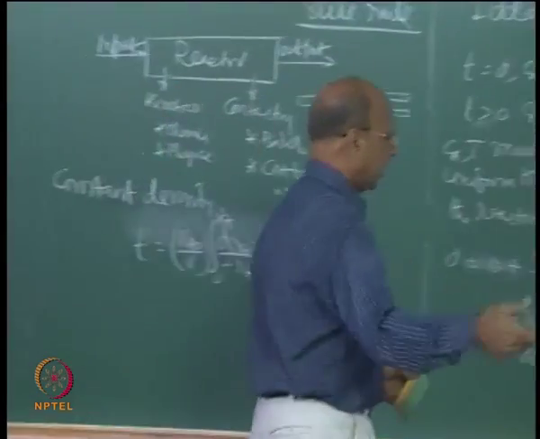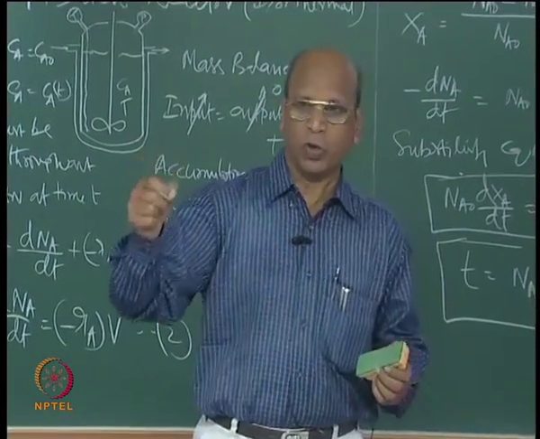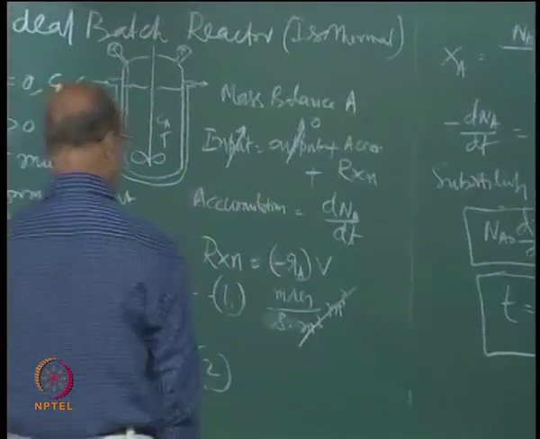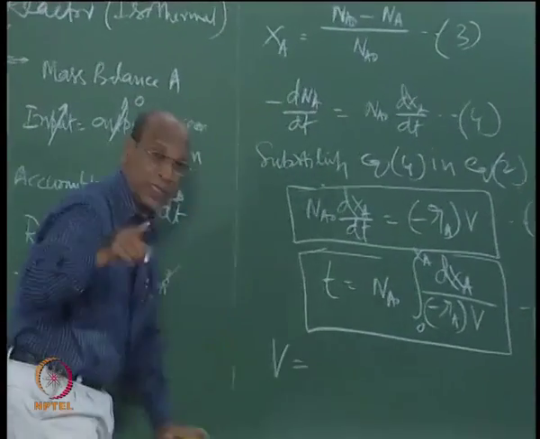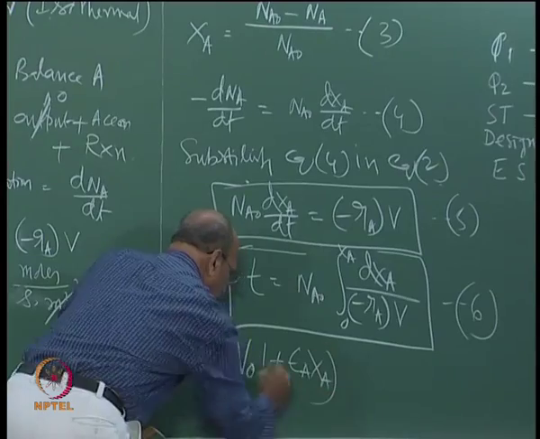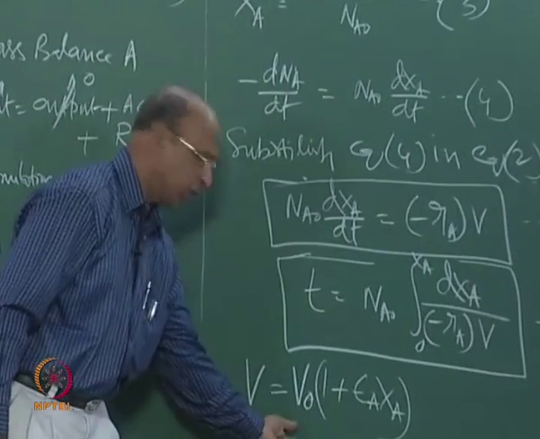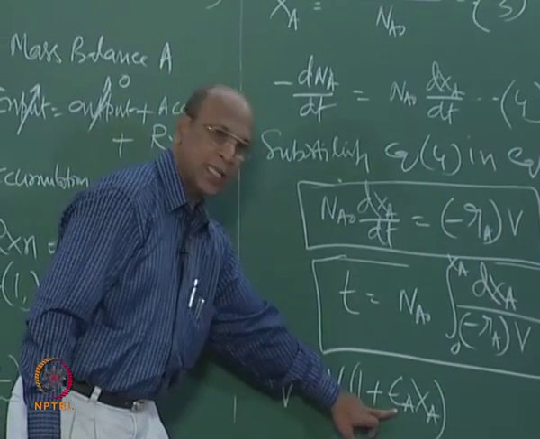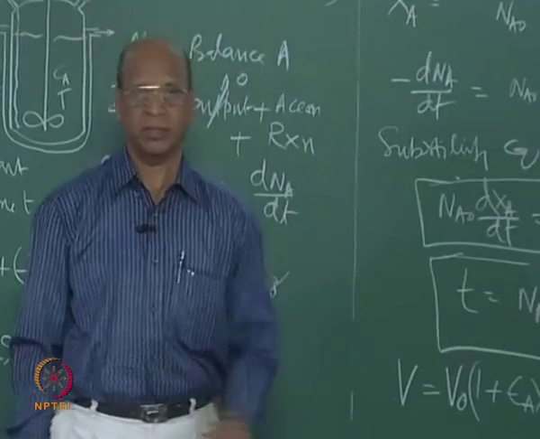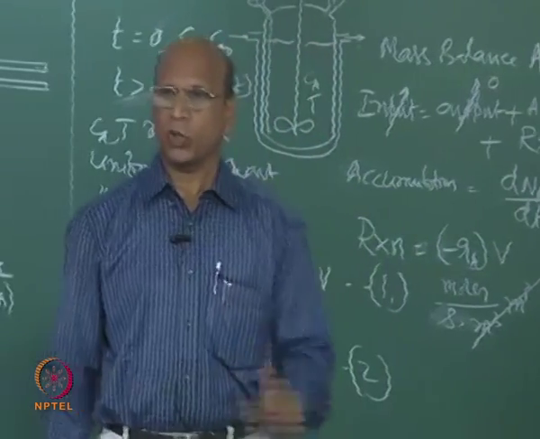And in the other example what I gave, if the volume is changing, that means 1 mole giving 4 moles or maybe 4 moles giving 1 mole, that is volume reduction. The volume change is given by Levenspiel, for an isothermal system, as V equal to V naught into (1 plus epsilon A xA), where epsilon A equal to, this is the linear equation he has used, where epsilon A is the number of moles, final minus initial, divided by initial, or volume at xA equal to 1 minus volume at xA equal to 0, divided by volume at xA equal to 0.